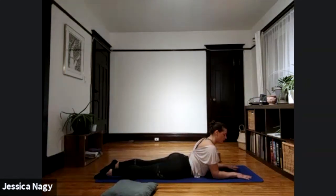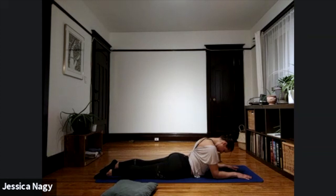Much like lizard, you still want to be really supporting the weight of the upper body with the hands and the arms. So there's strength as well as just complete surrender. Again, you can relax the head here if you like. You could even bring your block or your pillow in front of you, or your little bucket with your pillow on top of it, and then just rest your forehead on there if you're feeling any tension in the neck.